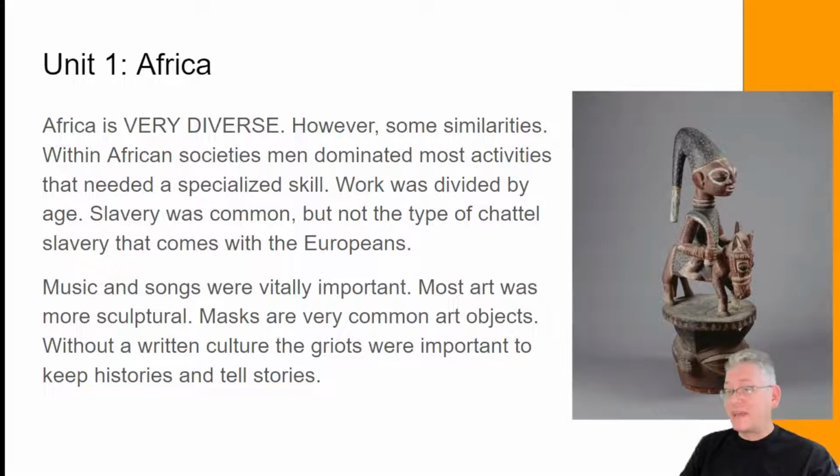Music and songs were vitally important in Africa. Most art was more sculptural. Masks are very common art objects. For example, right here above me, this is from the Birmingham Museum of Art where I live. This is actually a mask, like a helmet. I don't know if you can see it right above me, but you would put this bottom part on your head. In fact, wait, let's see.